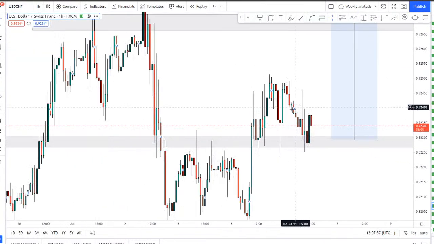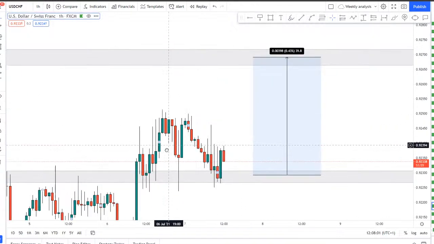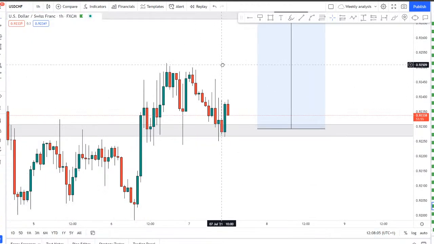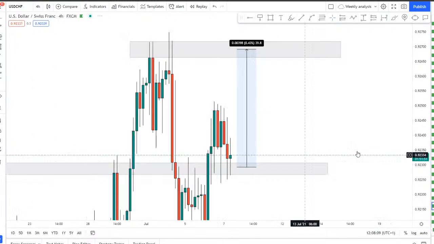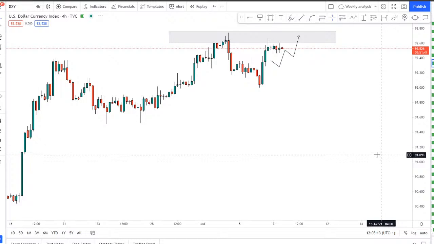But if the market does hold on to that, which it does look like it's trying to do, I'll probably wait for a 4H close though. I can see the market pushing to the upside and seeing another move back into that resistance up there. And again, we'll probably need to see some US dollar strength for that to happen.